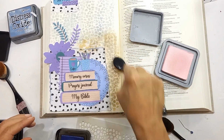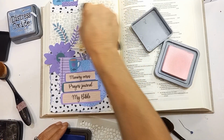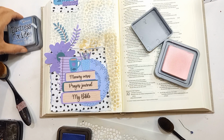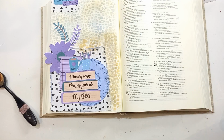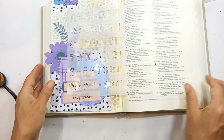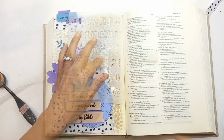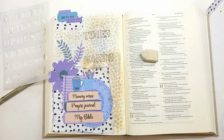So then what I've done is I've added a little bit of lilac also on top of it. Just to try to blend it in a little bit, so it's not such a stark contrast with all the other colors. But in art, there is not really a right or wrong. Whatever happens, it's a surprise, or whatever floats your boat, you can do in art.